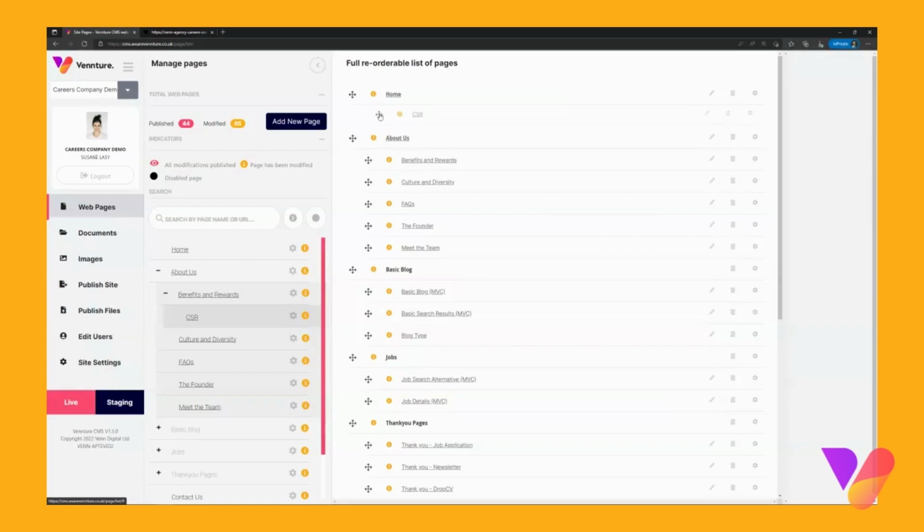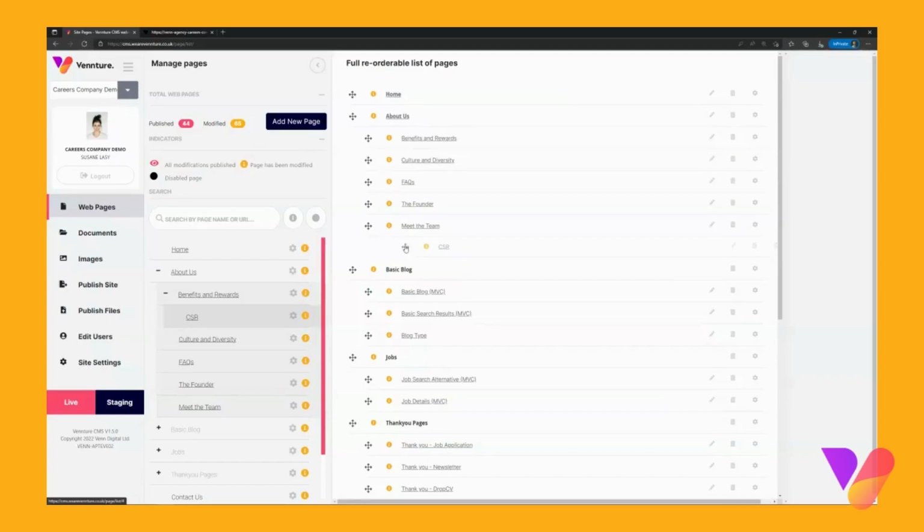But what I find very interesting and very useful about this is that you can also set the hierarchy as well, or in other words you would call it child and parent relationships. So depending on where you place your page, it will either be a higher level page or it could be a child or another child.